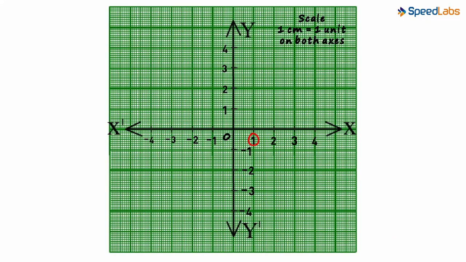So we have 1, 2, 3, 4 and so on here and here on the y axis. Minus 1, minus 2, minus 3 and so on on the left hand side. And minus 1, minus 2, minus 3 and so on towards the bottom. Every unit is 1 cm long.